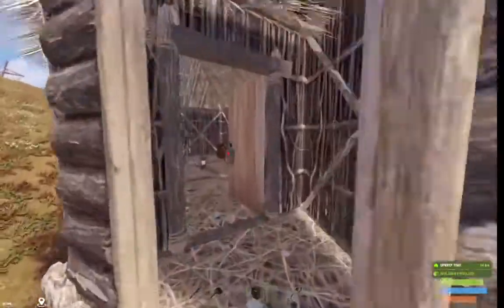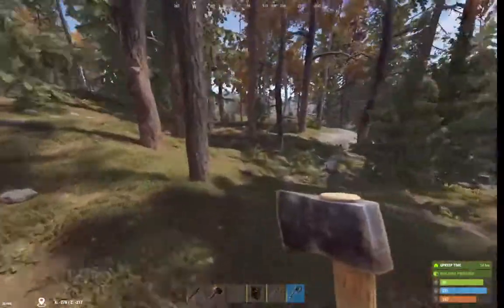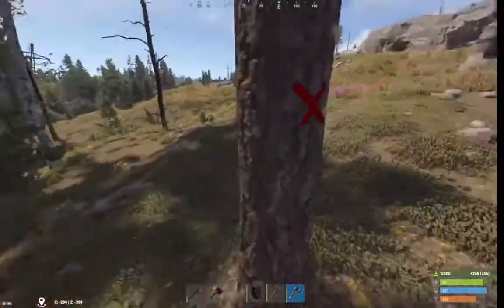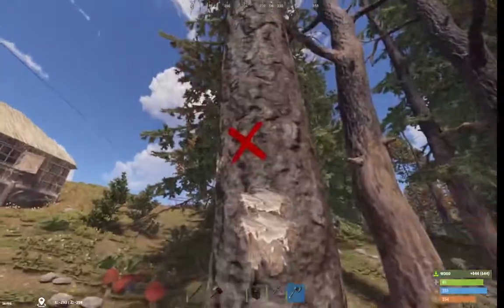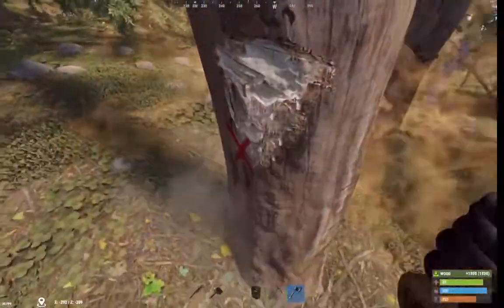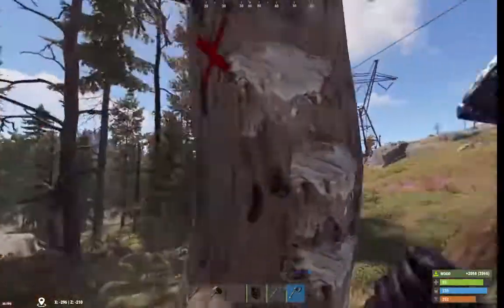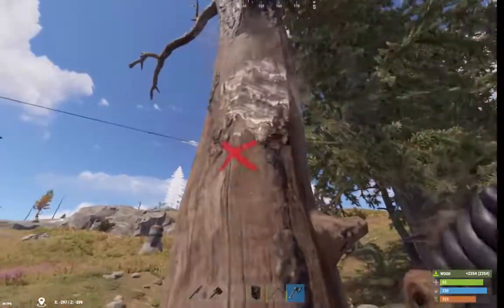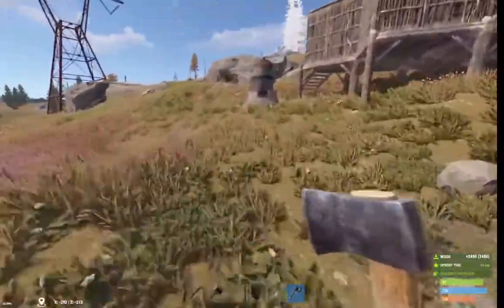And normally you would close your doors when you leave your base so people can't get in. And I'm gonna go get some more wood. So, get some more wood here. Okay, got lots of wood now.